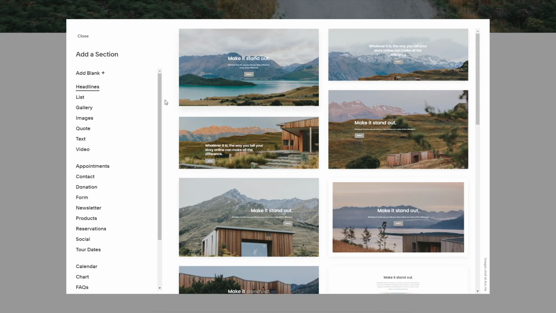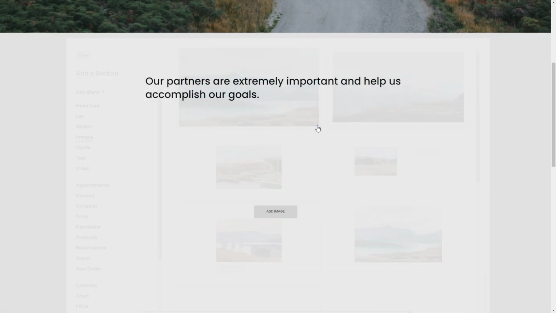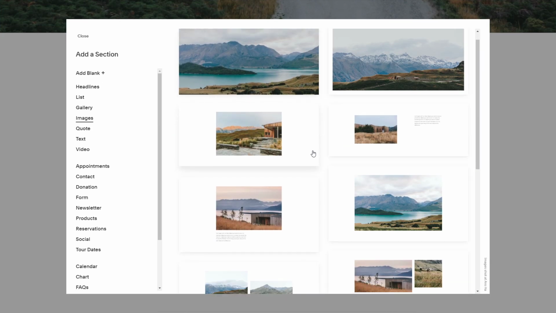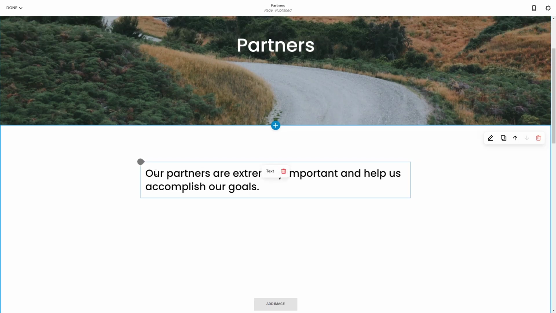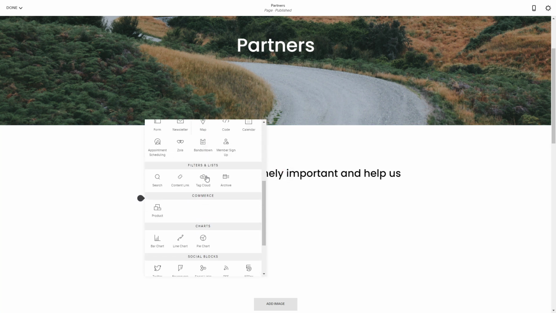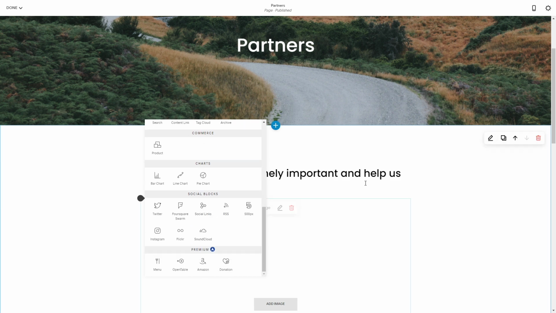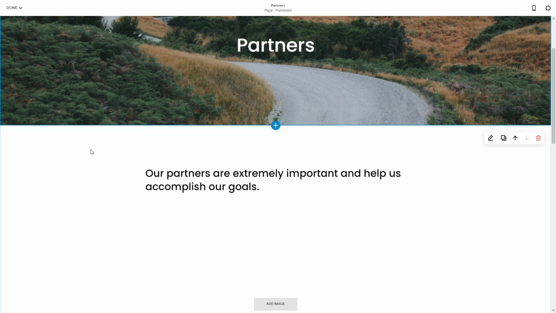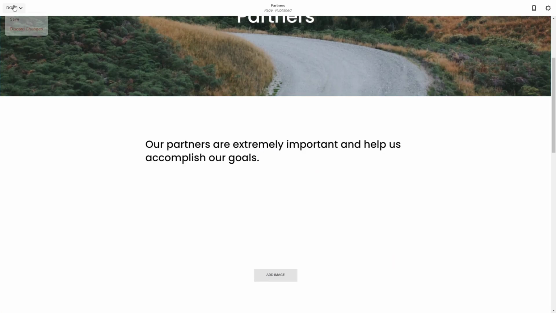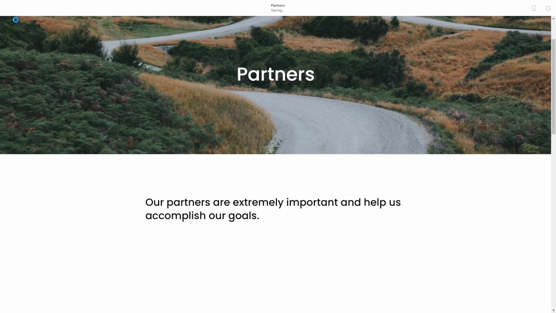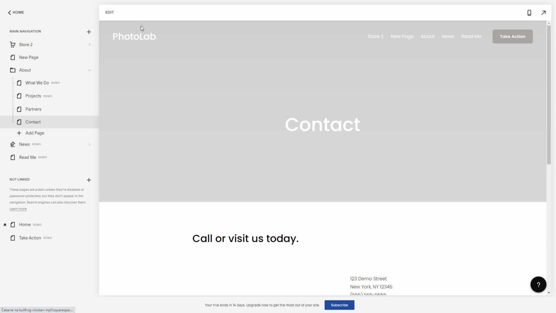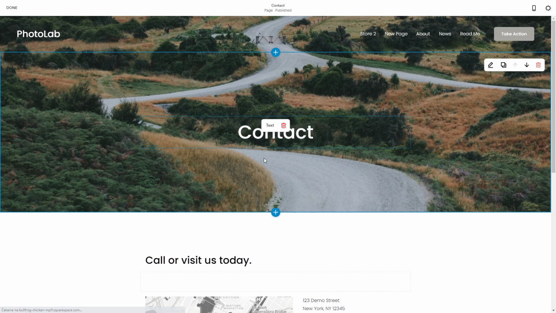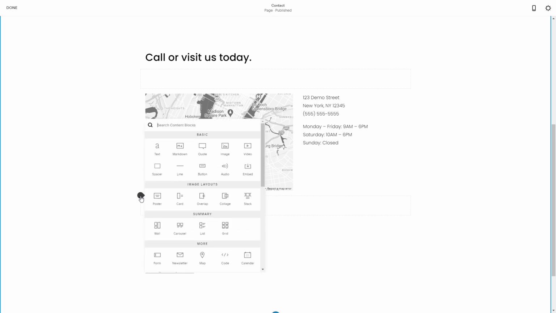You can also add elements from here. Whenever you click on the blue one, you can add one whole element from the menu right here. And if you click on this icon, then you can add these little elements into every block on the page right here. So this is how you edit your page, and if you are happy with your changes, you can just click save here and head onto another one, click on it, hit edit again, and you can edit all the elements right here.